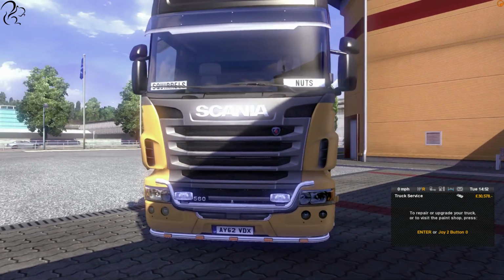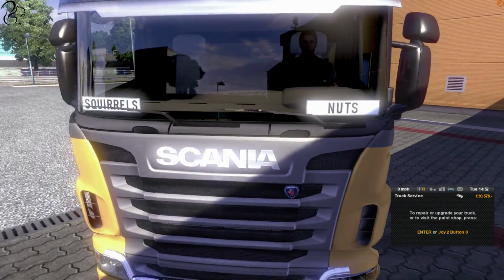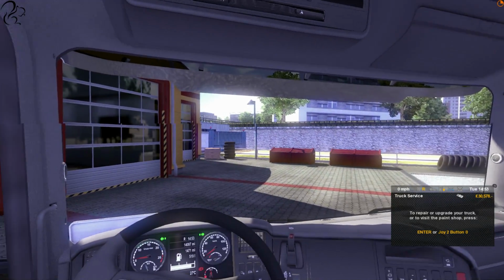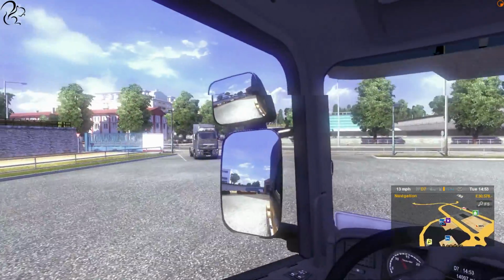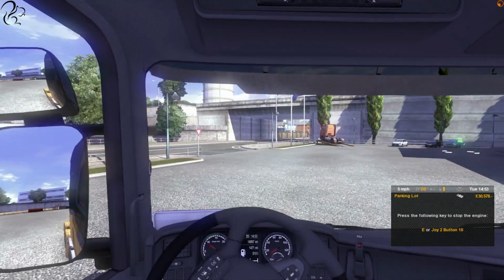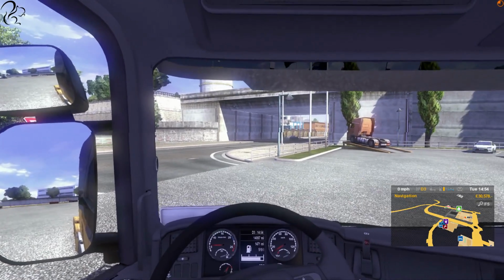Look, you see the model number bottom left has now changed to an R560. Nice. Look at the Scania badge there. Nice. Right, it's enough messing around. We've got a new engine fitted by Volvo. They're not bad, the Volvo trucks, I have to say. Probably them and the Mercs are the second favourite of mine. Let's see what jobs we've got.